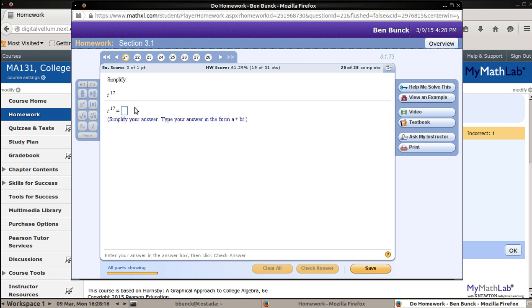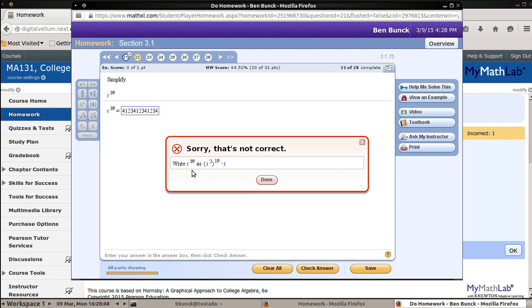Okay, so basically what you see here, this is something from Chapter 3, so obviously you haven't seen this yet if you're looking at this video. But it wants me to simplify this expression, and I happen to know what the answer is. This is i to the power 17, and I happen to know the answer is i, so if I type i and press check answer, hopefully it will say great, so that's fantastic. If I go to a different problem here and I type in something that's not correct, I can hit check answer and it will tell me it's not correct. And it gives me some hints about how to maybe do the problem.